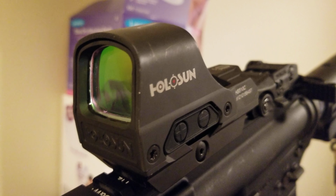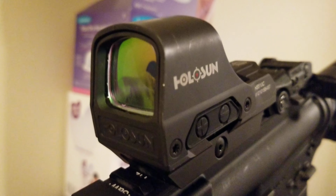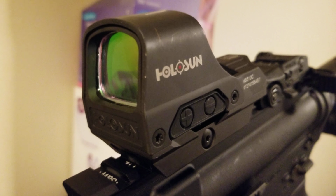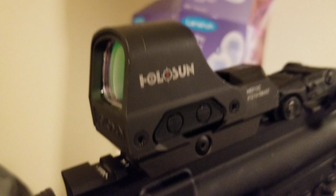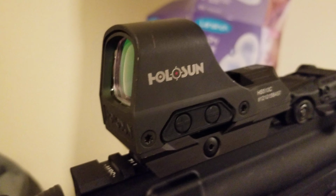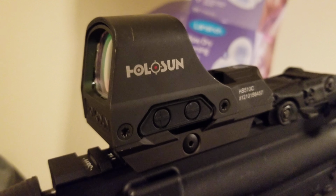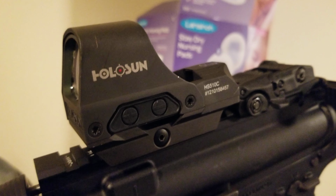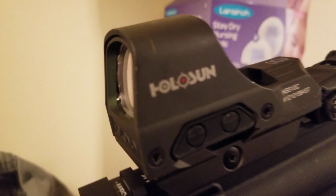Again, I don't know if this is as dependable or durable as an EOTech, but for the vast amount of capabilities it has, the different options it has, I take it over an EOTech. And a brand new EOTech is like $550. This is like $300 brand new.